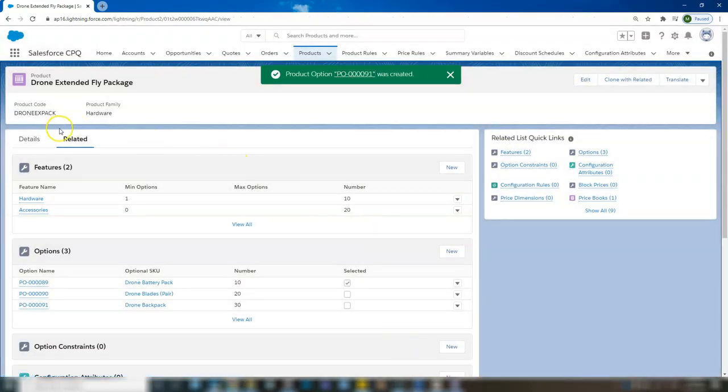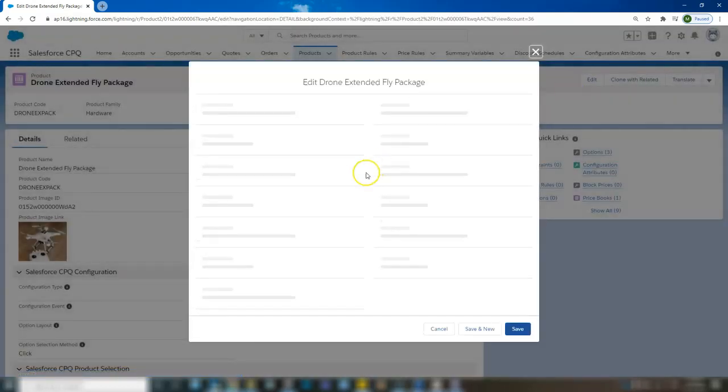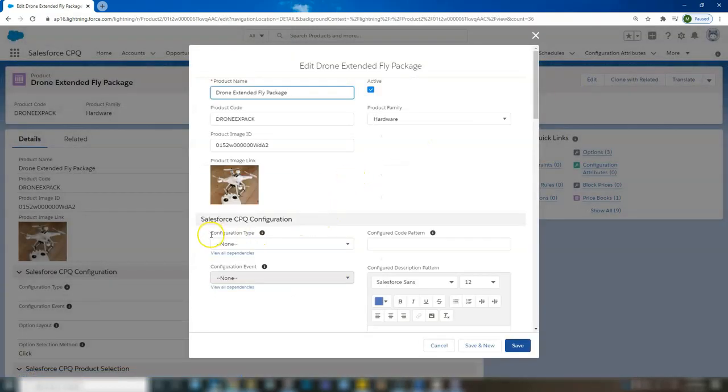So now we're back to our parent object. We want to make sure our price configurator pops up when our sales reps add it to the quote. So go ahead and click Edit. On our parent product, we actually have to choose a configuration type. So required means it has to happen at every point. Allowed, you're giving the ability to the sales rep to choose when it pops up, and disabled, it never will pop up and you'll go straight to the quote line with the pre-filled required product options.